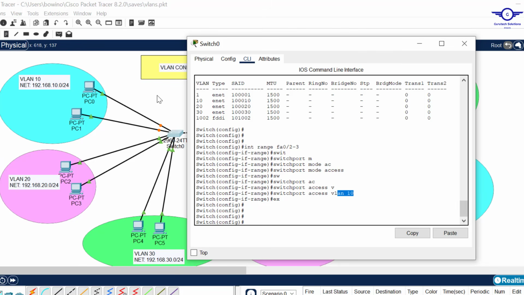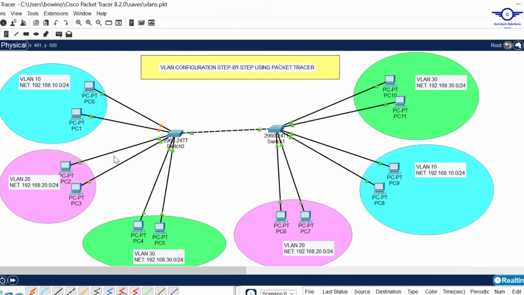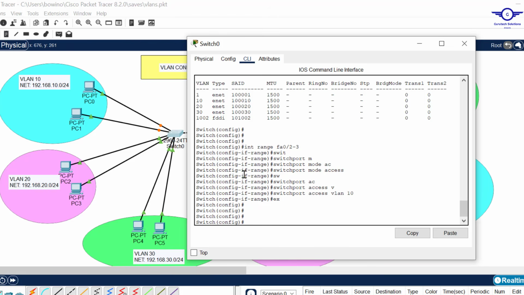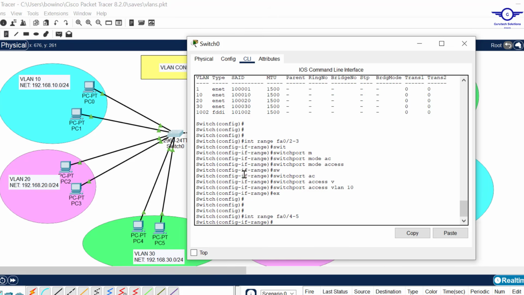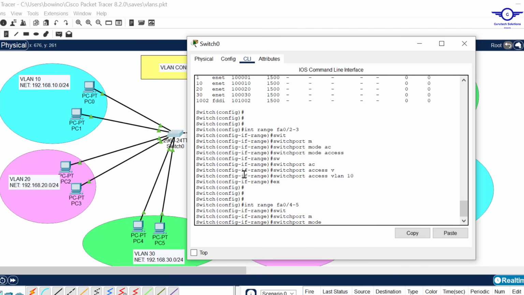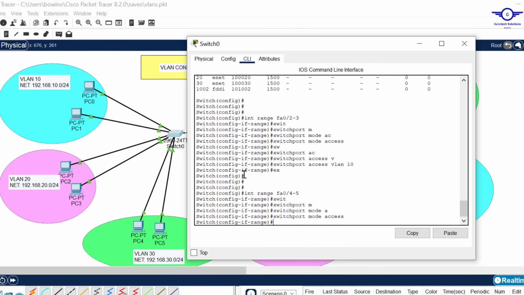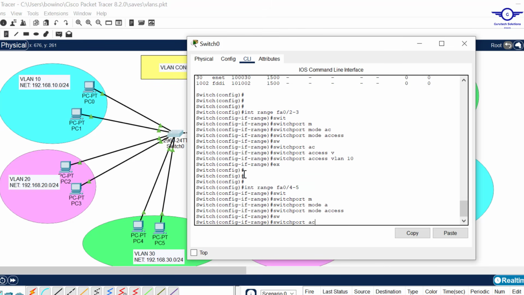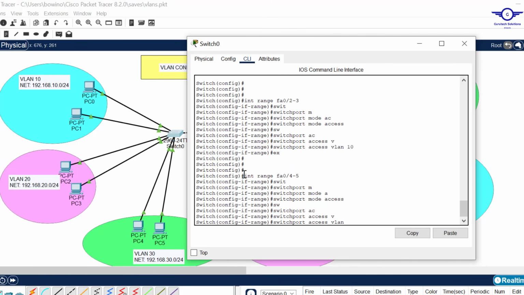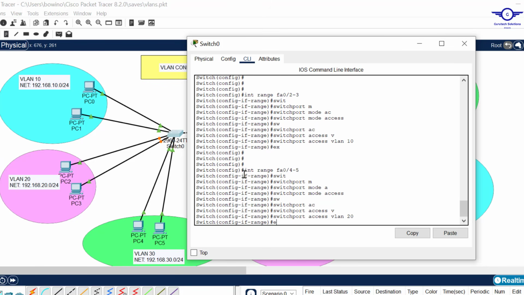Okay, then let's go to VLAN 20 on this side, F04, F05. So interface range FA0/4 to 5, switchport mode access, then switchport access VLAN 20. You're done there.